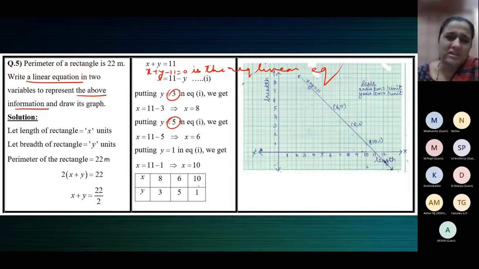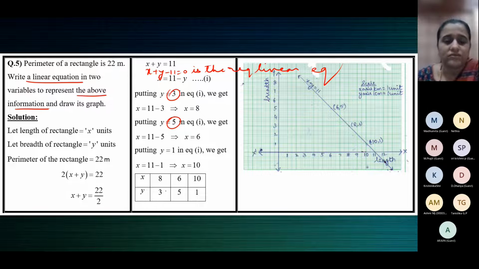All right, so mostly again, length and breadth are not negative, right? So mostly we don't take negative values. Again, if you take, you will still get the correct graph line. But we normally don't take, because in the situation where we have length and breadth of a rectangle, the values are not going to be negative. Length or breadth or perimeter is not going to be negative. So we mostly take positive values. So we don't show the negative side of the x-axis and y-axis at all.